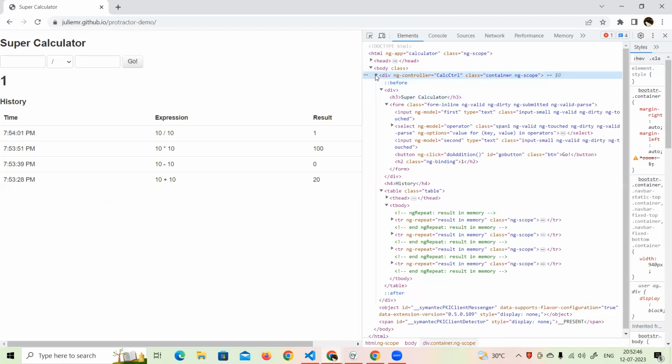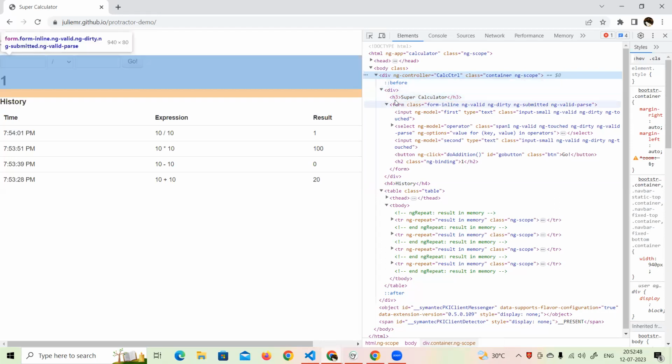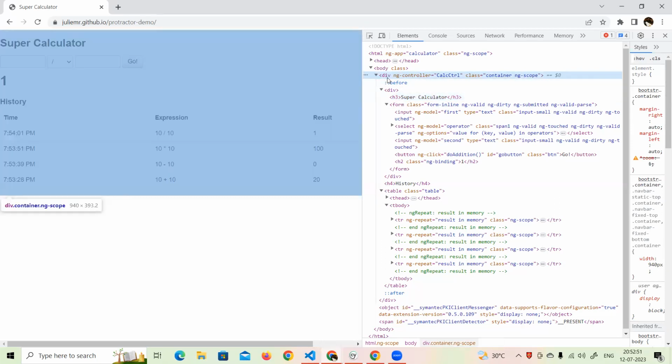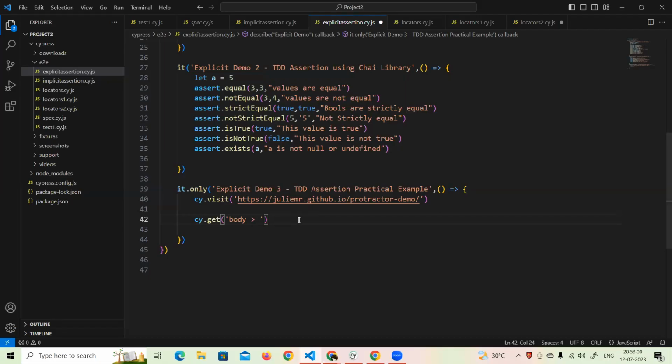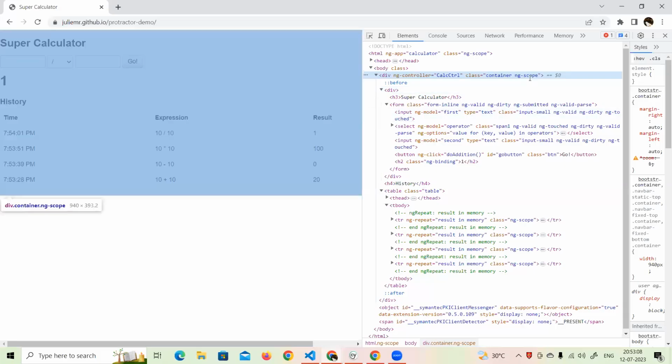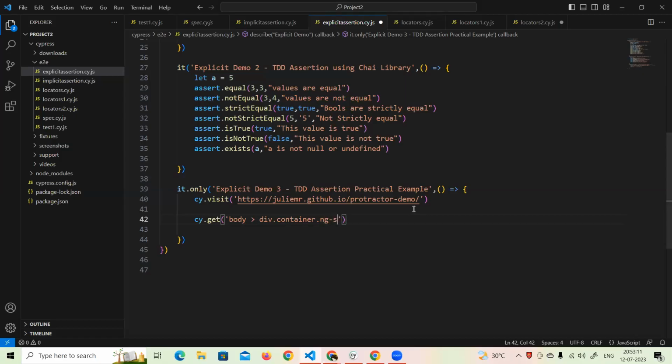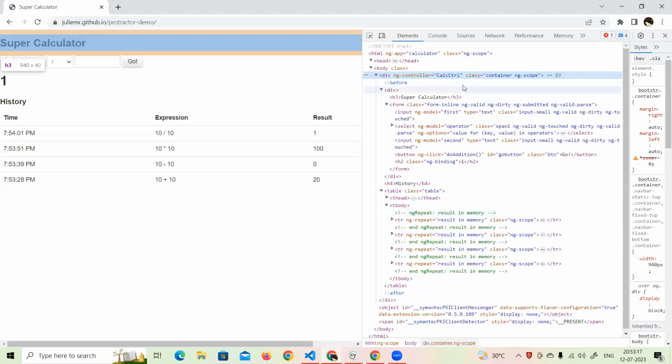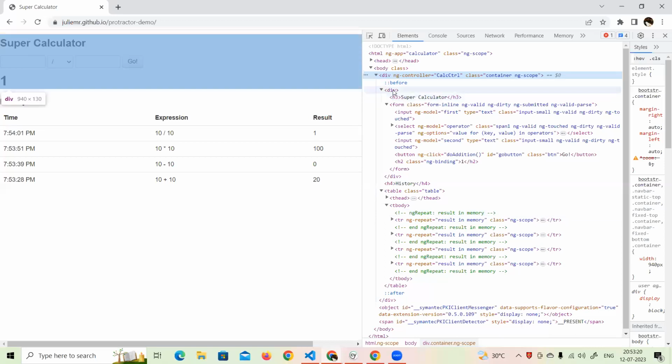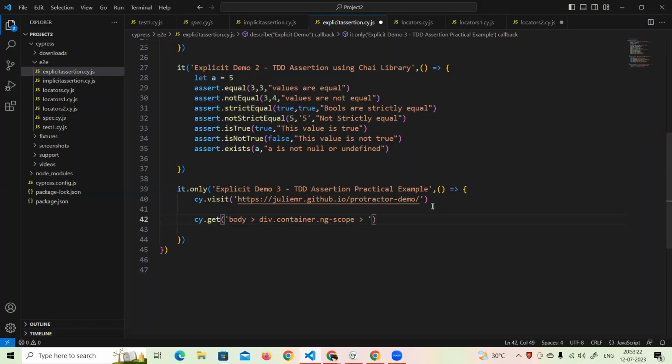This div has a class, we have already discussed this, container ng-scope. So let me use this body, which has a div with a class called container, and it also has one more class, ng-scope. Then again move forward, and I have one more div. Inside this div, there is an h3. I will say div and again h3.